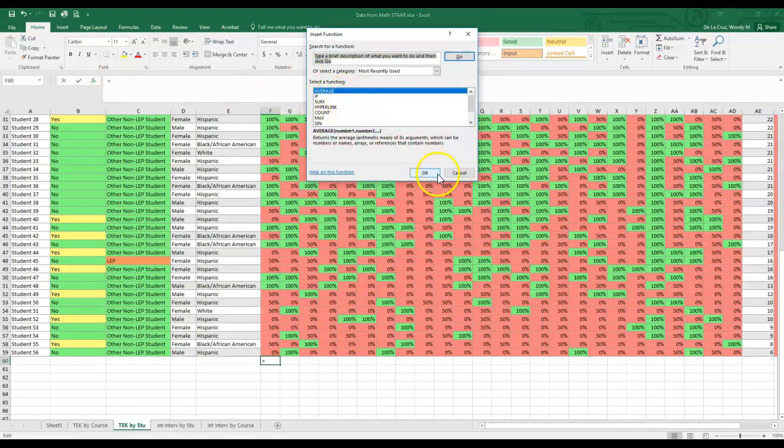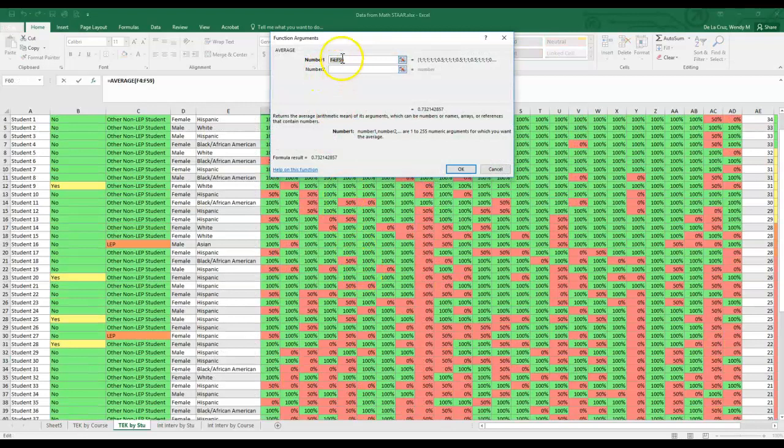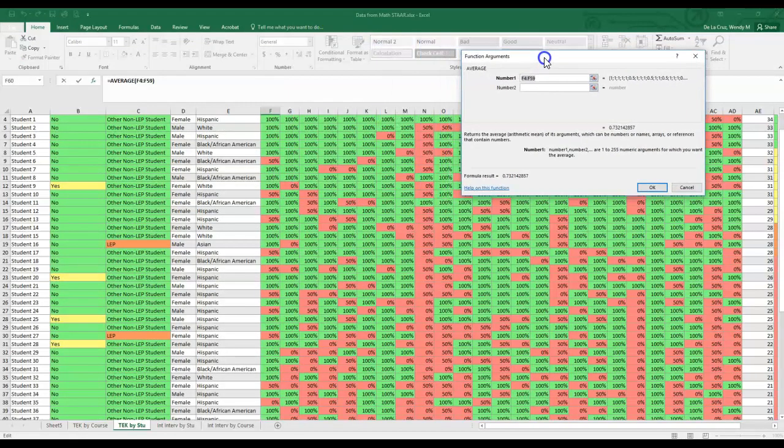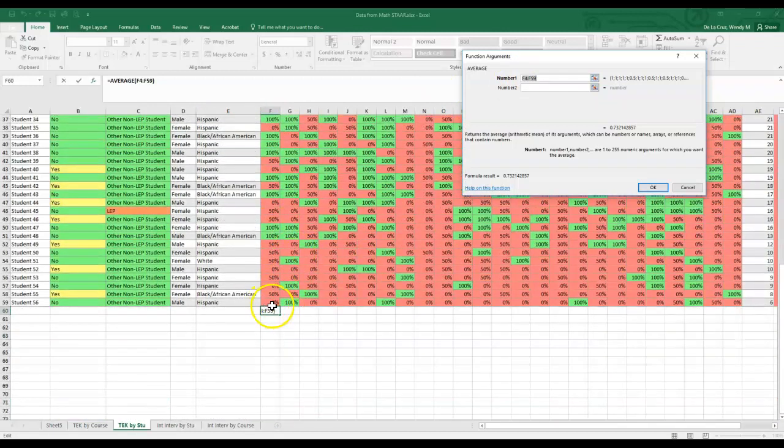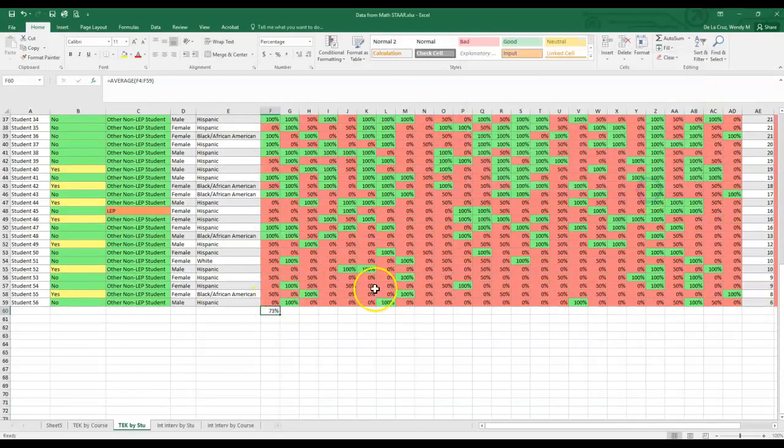It's typically what teachers or other users would like to do. Press OK, and it will guess what is the range of the cells that I want. And I usually just drag it over and double check. Is the first cell that I have data in F4? It is. And is the last cell that I have data F59? And it is. And then I press OK, and it will give me that average.